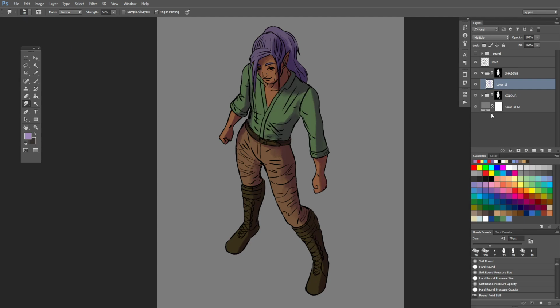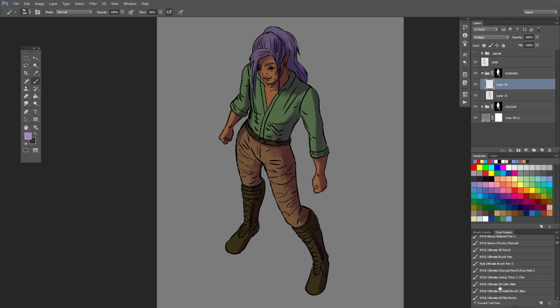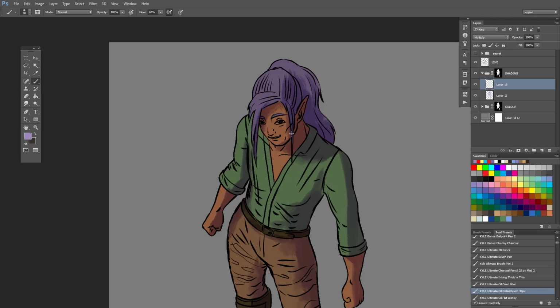For me, I like to do a second layer with a bit more of a detail brush. Go back to my paintbrush. I like this little detail brush. And then this is where, oh, I forgot to do the detail in his face, but you get it.